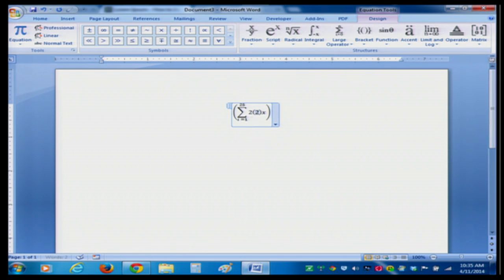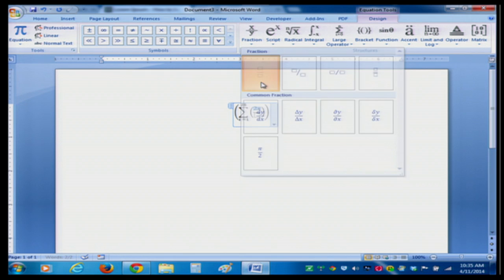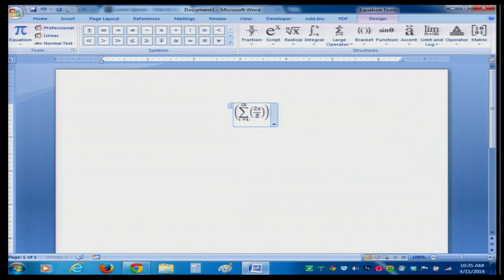when you put in things like 2x, let me go ahead and get rid of the external one there. Then if you decide later to come back and make some changes, like I wanted 2x actually to be a fraction, it will resize the brackets to fit whatever information goes into that particular area. So that's why these brackets are particularly useful.